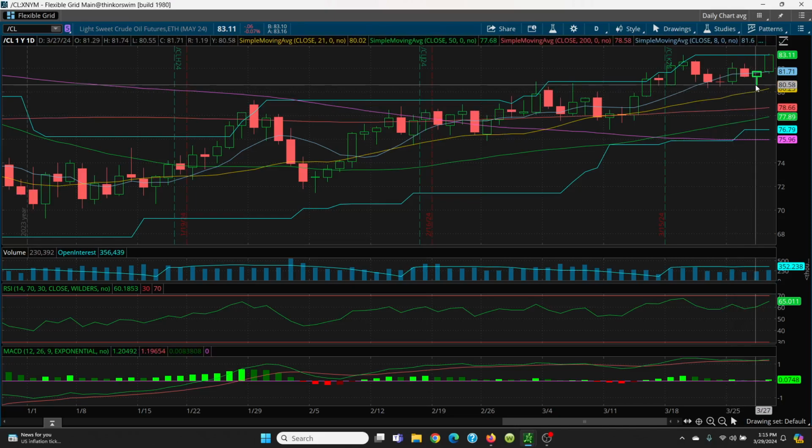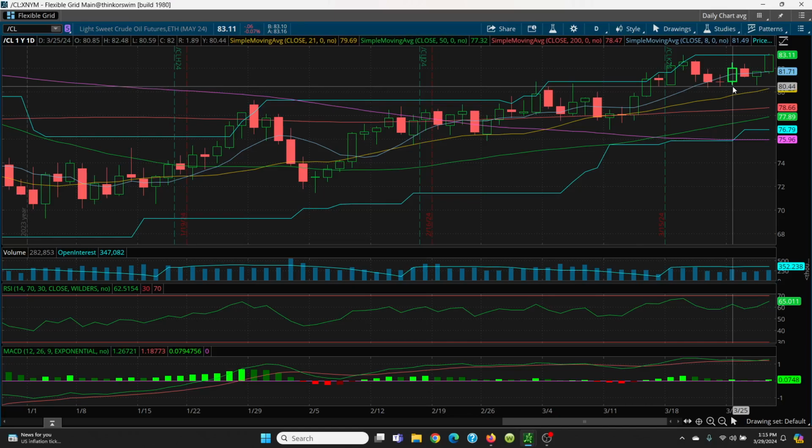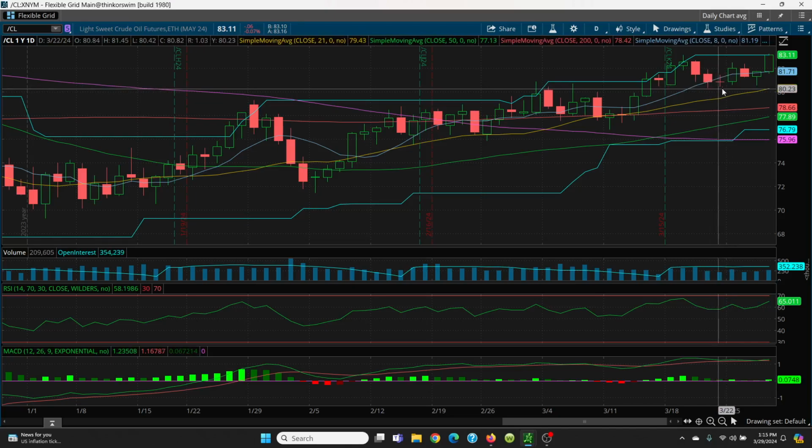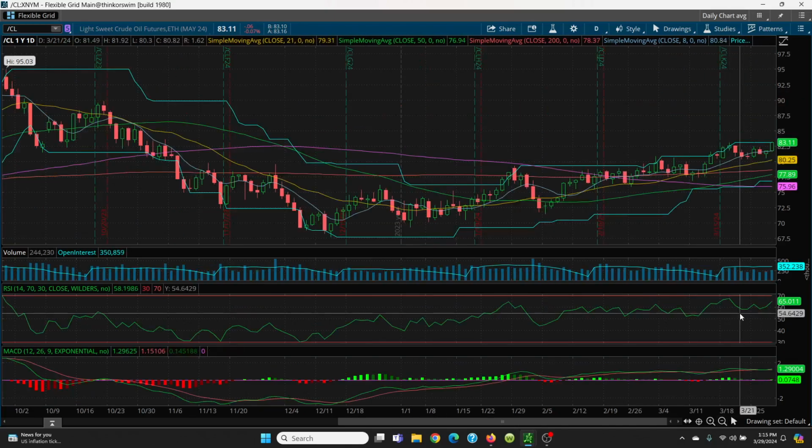So when we look at the bottom of this candle, you say 80.55. Everything here, see how that nice support level? So if you lose this coming down, what you do is you look at this candle first, okay? You say, okay, 80.59. Well, okay, it went just a little bit below. Then right here, and then you follow it down. And if it holds that, and then you get that reversal candle like we had here, then you know that's your buying opportunity. And then this was so nice because it closed above that 8 simple moving average. And the next day she just popped right up, which normally it's going to do. Okay, so always look at that.